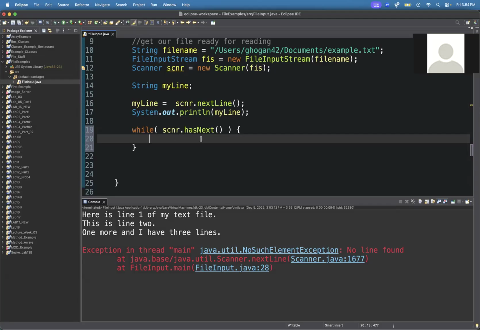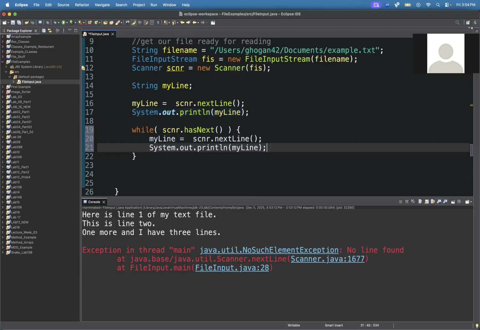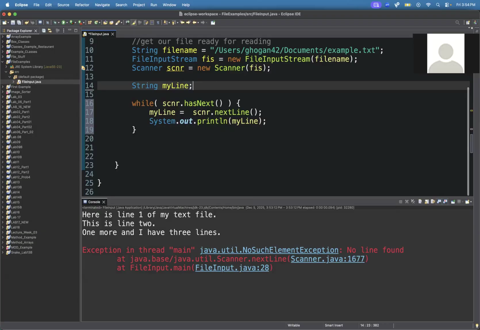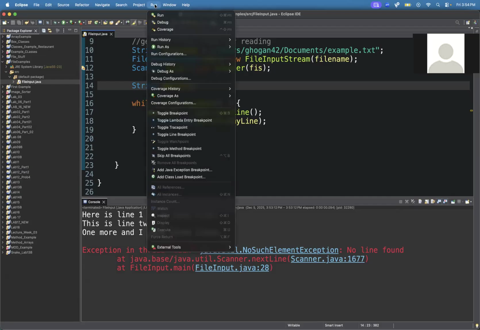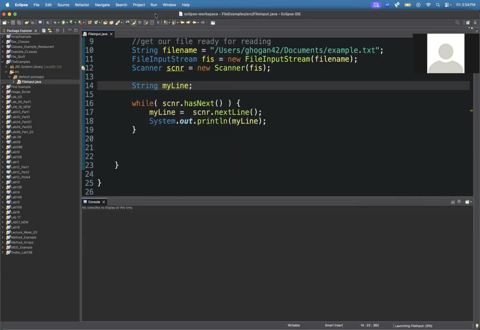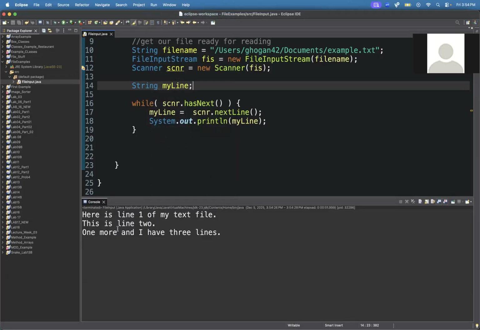So we can check if there's something to read and then we could read it like that. If we read our file this way, as long as there's something to read, we're going to read a line and then print it out, then we should be able to print the entire file. There we go.